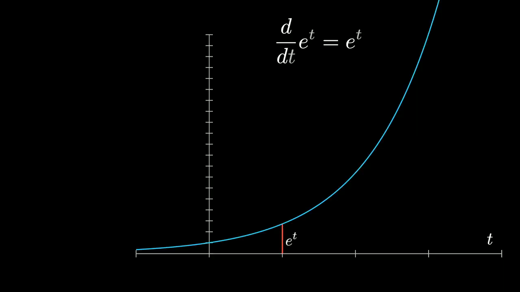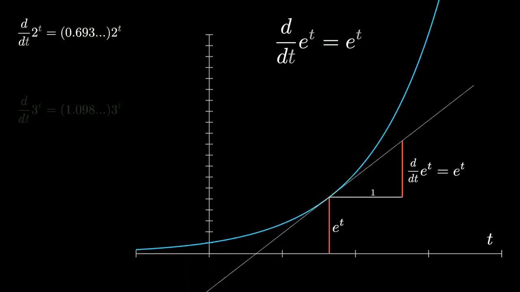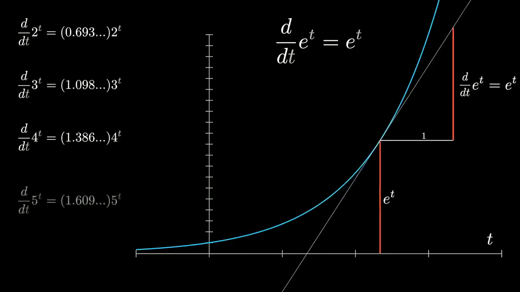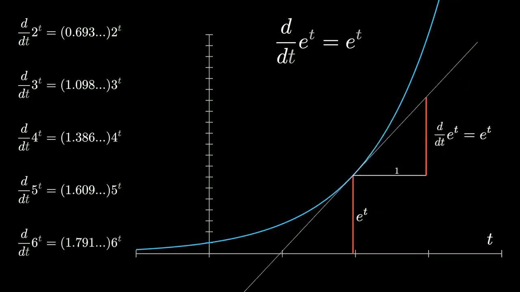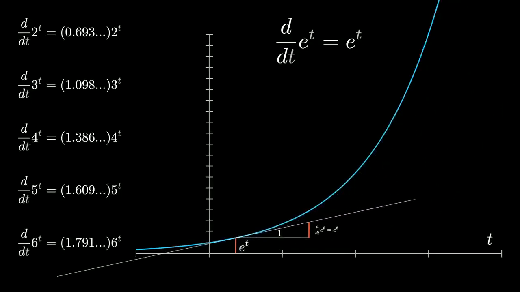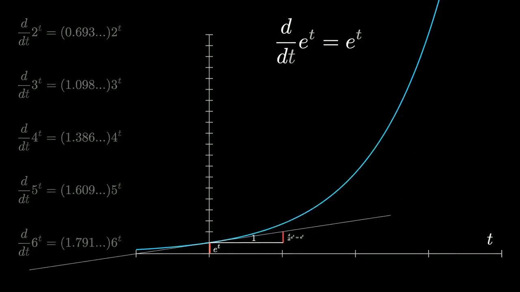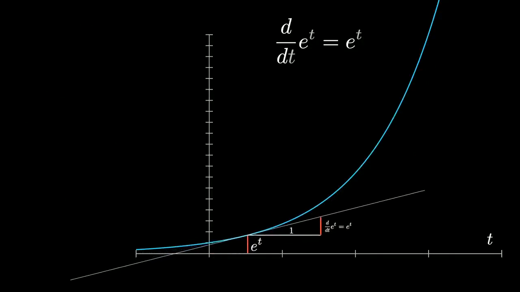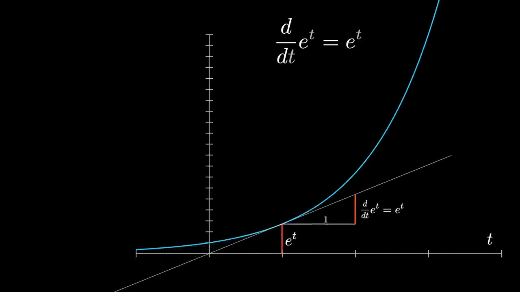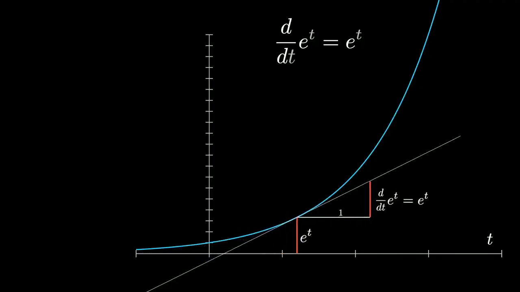You start with the fact that e to the t is its own derivative. And really you should think of this as what defines the number e. Exponentials with other bases will have derivatives that are proportional to themselves, but e is the special number such that that proportionality constant is 1. Now very often in a calculus class you visualize derivatives as slopes of graphs, that's all well and good, but it's not the only way. You should get in the habit of flexing your mind a bit more.